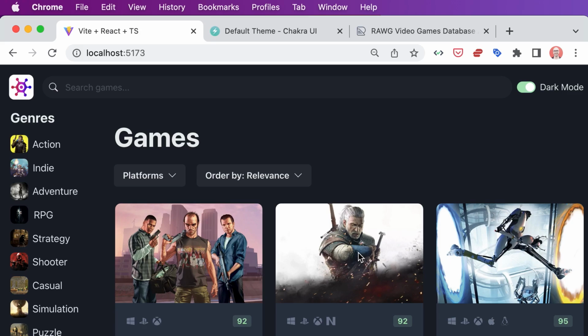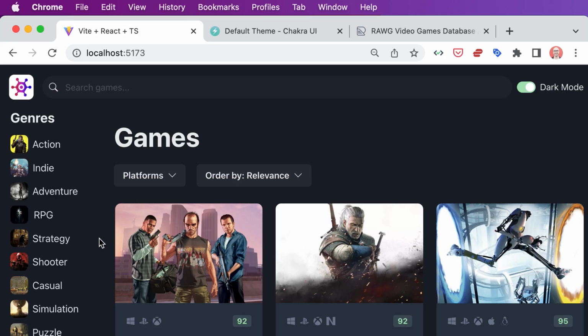We can ship the list of genres with our application. Since the list of genres hardly ever changes, we can treat it as static data and include it with our app. That way, we won't need to make an extra request to our backend, and the data will be available right away. No need to wait and show a spinner.